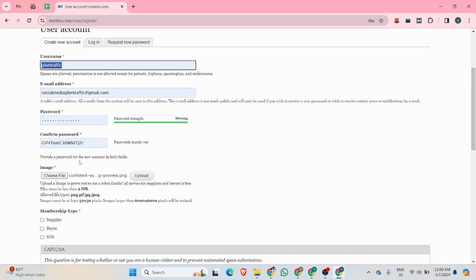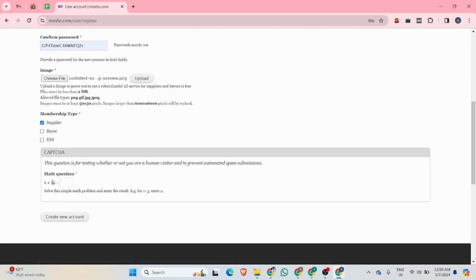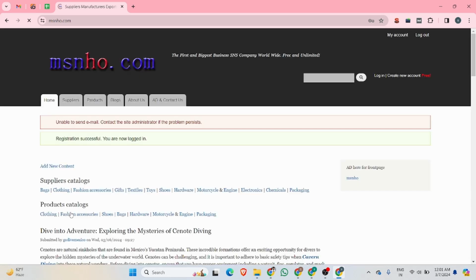Then after that you have to choose your membership type: supplier, buyer, or SNS. Simply choose supplier, whichever matches your criteria. Then you have to verify your captcha, and after that click the create a new account button.